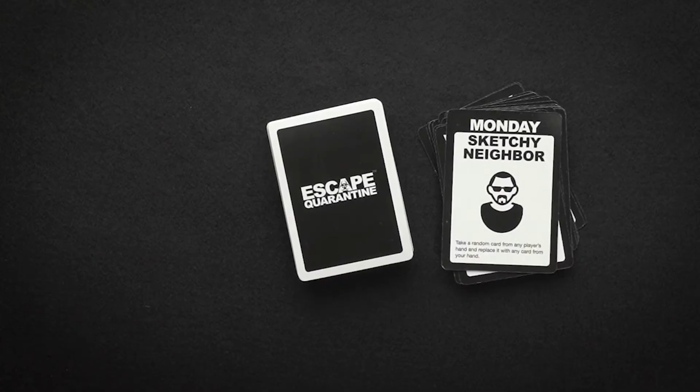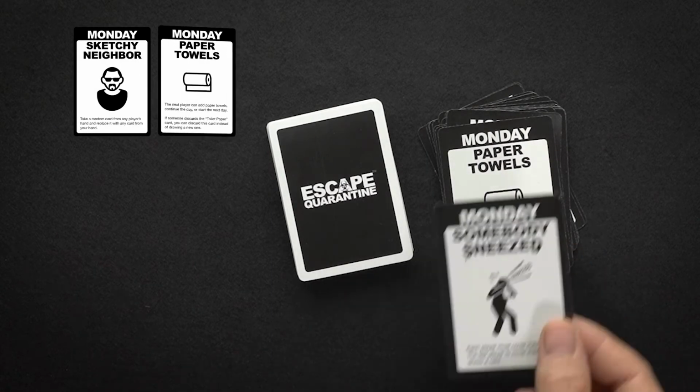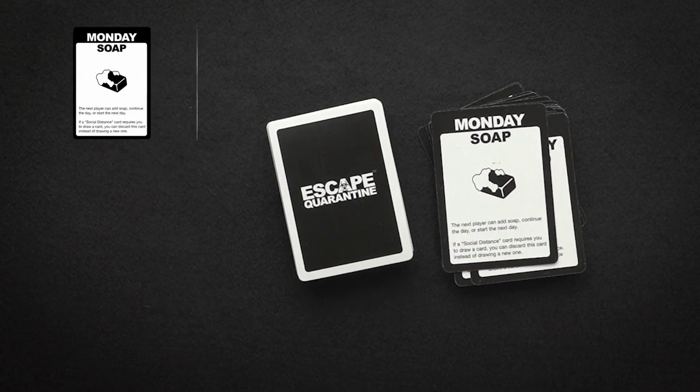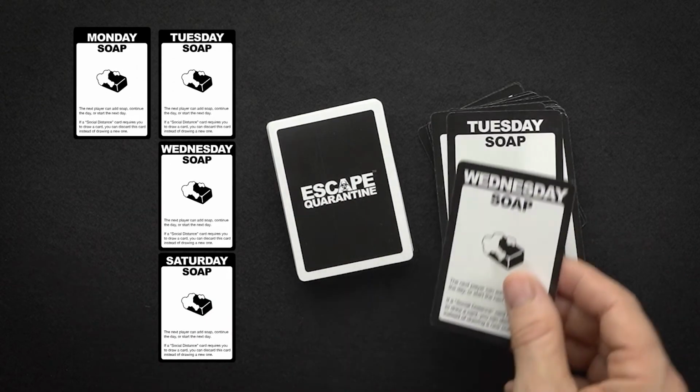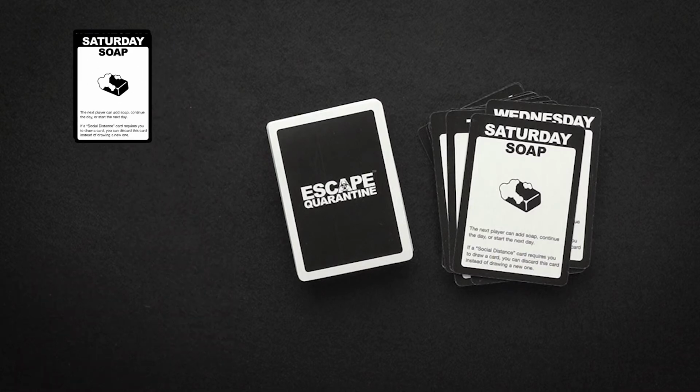Stacking is a way to get rid of cards quickly. For example, if the topmost card in the discard pile is a Monday, you can place all your Monday cards on top of it. You can also stack any card that matches the picture on the most recently discarded card. Keep in mind that only the instructions on the topmost card are followed, and you cannot stack cards when you start a new day or complete a homeschool assignment.